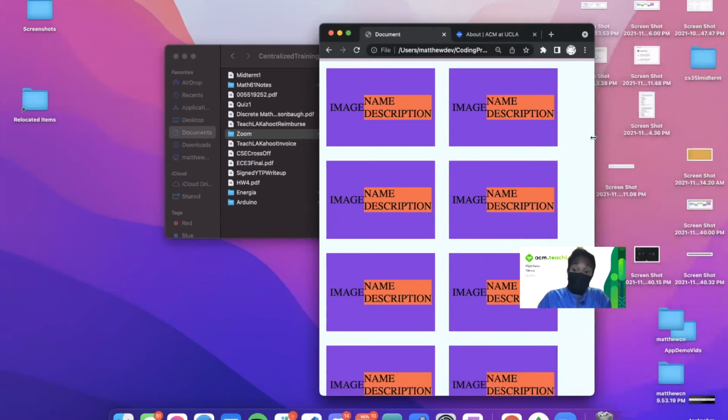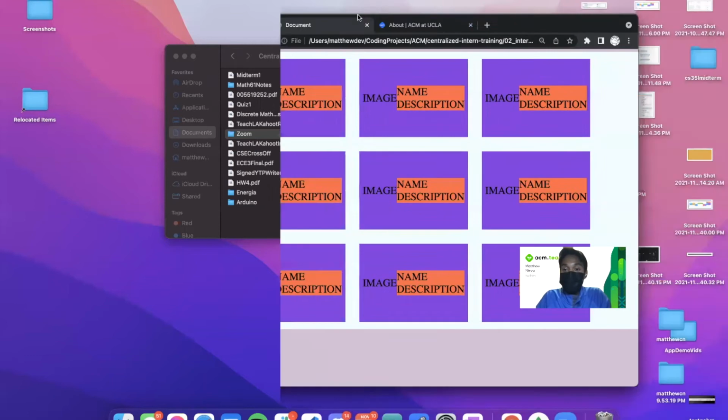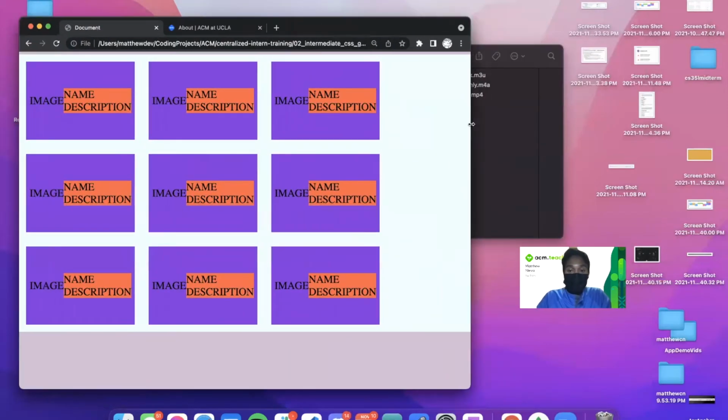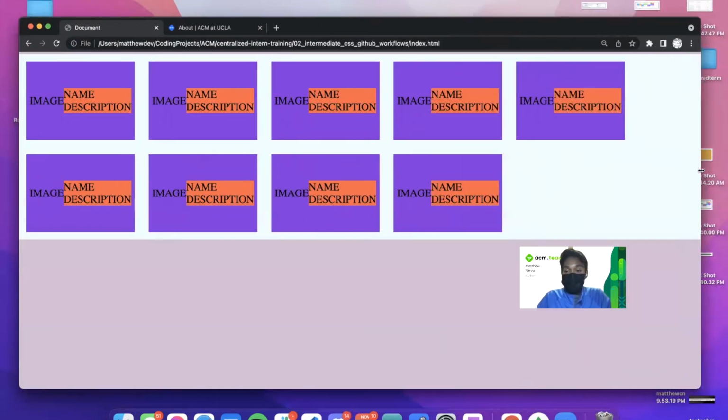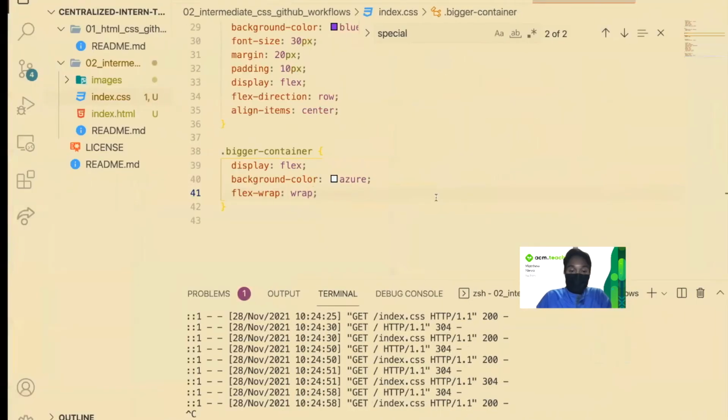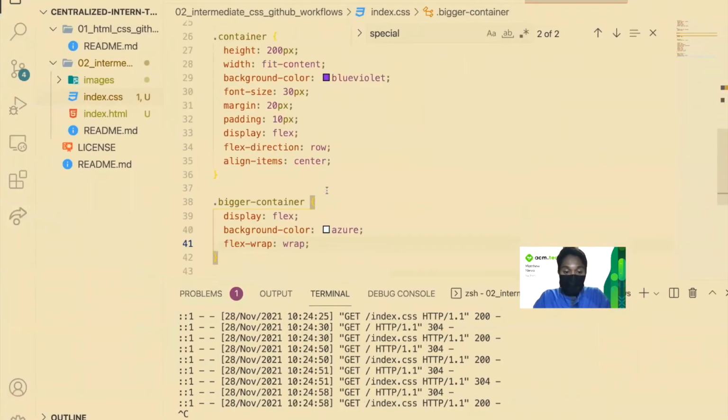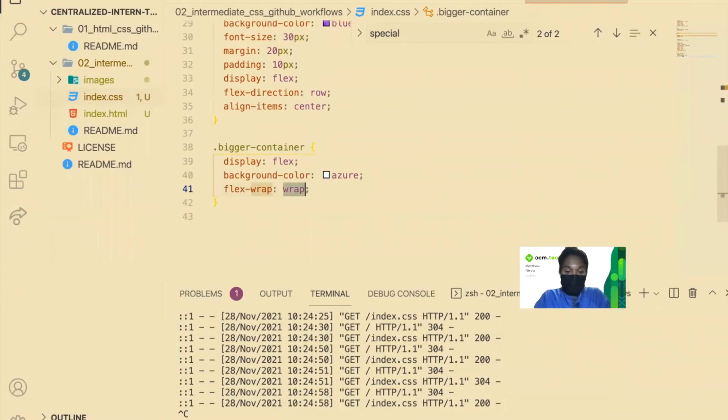If our screen can show up to 3 at a time, it will. And we can make this even bigger to show many, many different little Flex items on our screen. And we can actually do a little bit more. Like let's say that we can make Flex Wrap, row wrap reverse.